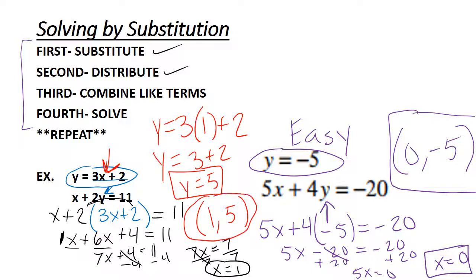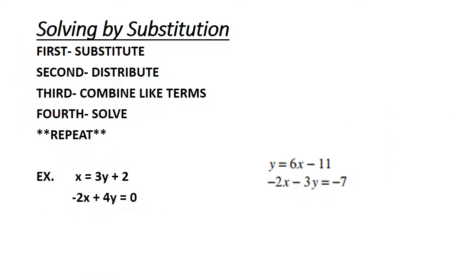That's it. All right, so this one was easier. This one was a little bit harder. Let's look at one more example. So let's do this example on the right because it has more negatives, so it looks a little bit tougher. All right, so for this one, I follow through with my steps again. I do the same things.